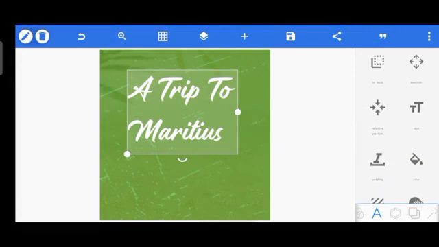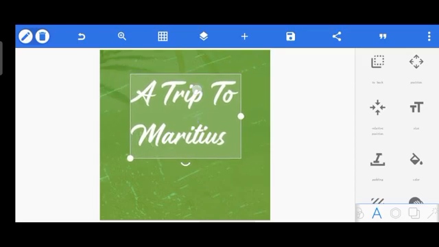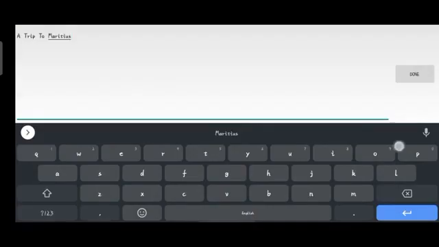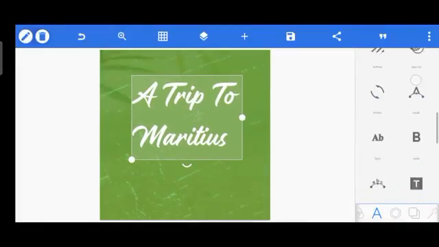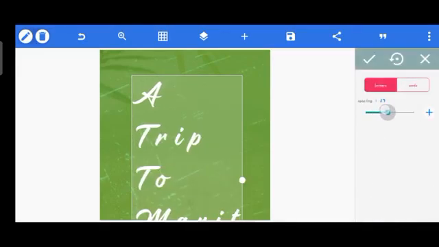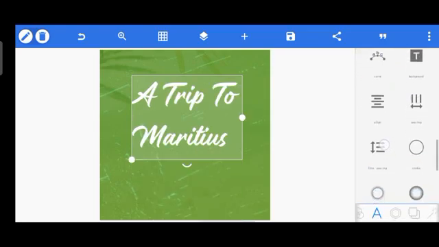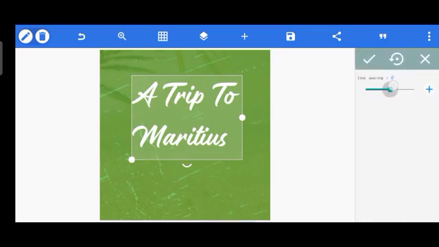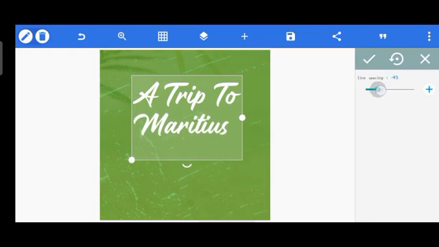You know, this text now, the gap they give to this text is really much. So what you do is once you have something like this, two texts, you go over. Let me just cancel this. I double tapped it. Once you have something like this, you go over to this spacing here. Okay, this vertical spacing, let's resize. You go over to this other spacing, line spacing here. You see it here, look at it. You click on it, then you reduce the spacing. You see what I'm doing? You reduce the spacing to probably 40, 41, depending on the size that is good to the text you are using.